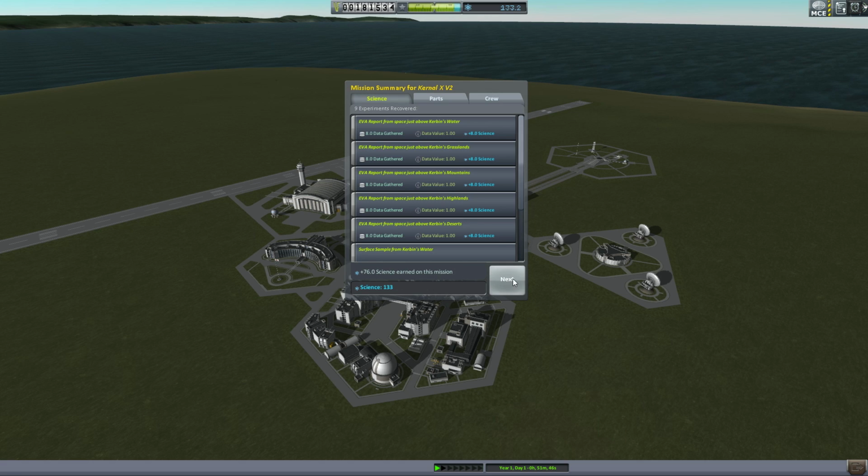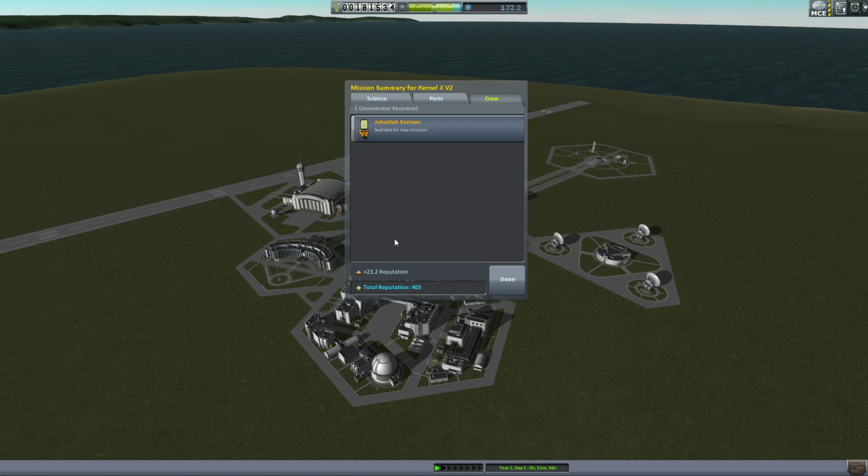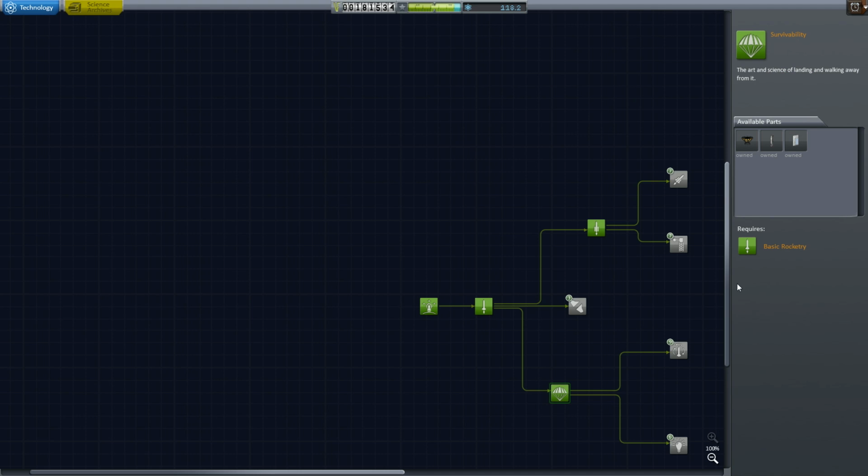So we got 100 or so science from this. I think we're at 123 at this point. 113, 133, whatever it is. We recovered all those parts, and we got 21.2 reputation. And now we're going to go do our unlocks.